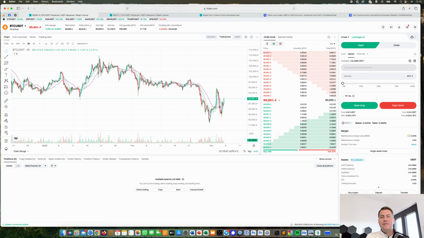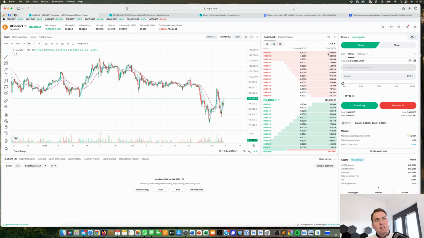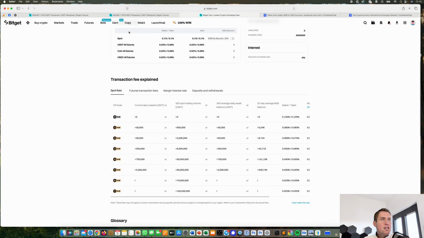One more thing we didn't talk about are the fees. There's a maker and a taker fee here on Bitget, or on most exchanges actually. The maker fee applies if you do a limit order, because the exchanges incentivize limit orders, since you give them open interest or liquidity for their order books. So that's why limit orders are cheaper.